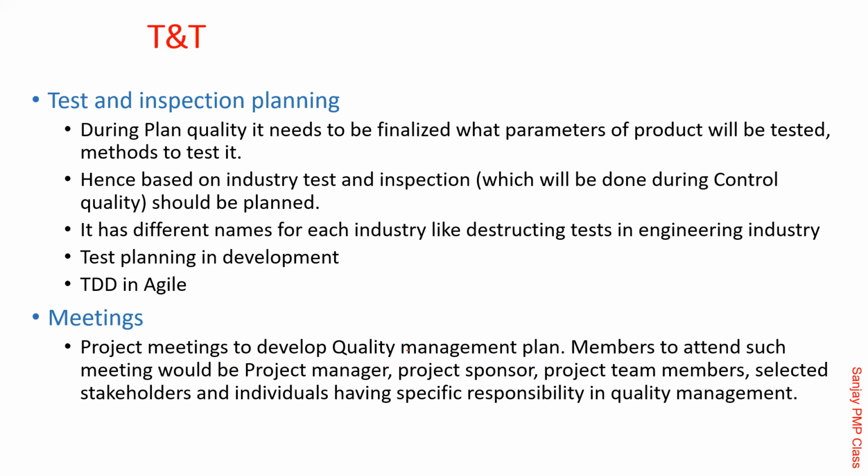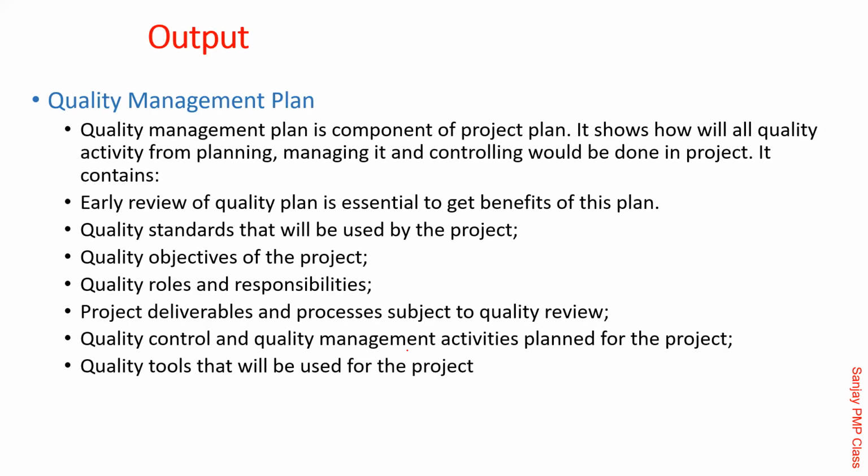Test and inspection planning: what all you are going to do as testing and meetings. And the output is the quality management plan, so what quality standards will be used by the project. Will that be given by the company? Will that be given by the customer? In some situations, the customer themselves specifies the quality standard, and you need to adhere to it. It is part of the contract. It is not a choice.